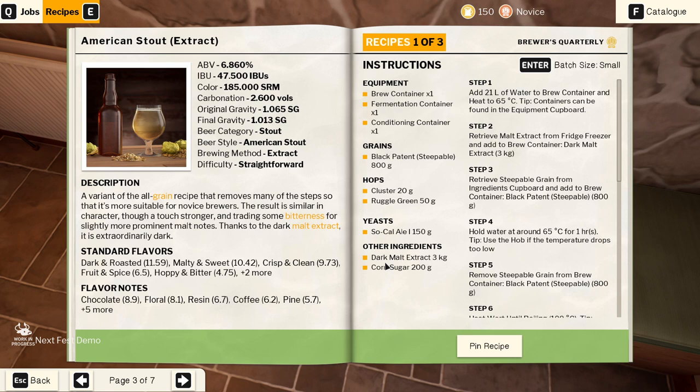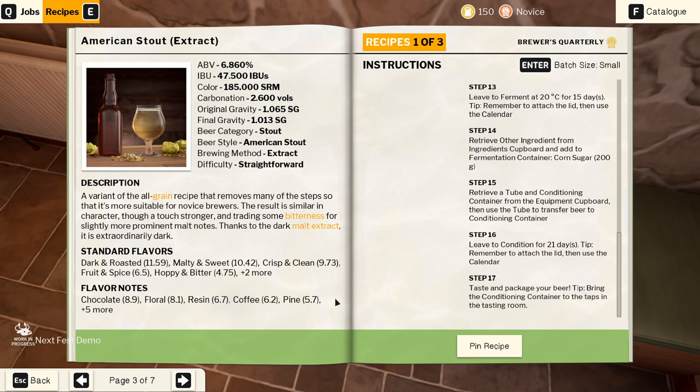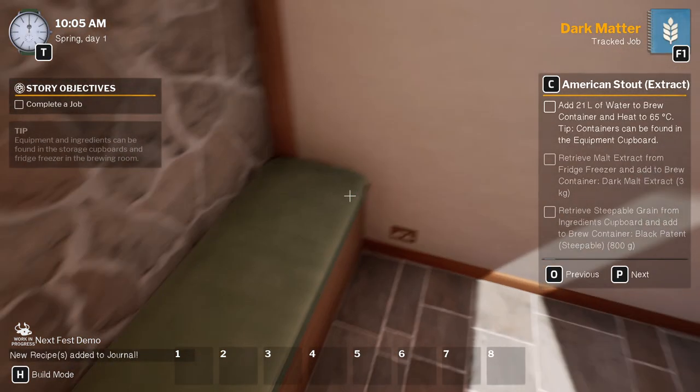Holy shizzle. Instructions, equipment, grains, hops, yeast, other ingredients. Steps, 5, 6, 7, 8. No, we've got 17 steps, not 8. Flavour notes, chocolate, floral, resin, coffee, pine, plus 5 more. Standard flavours, description. Right, okay, so we need to pin this recipe. And let's get to it.